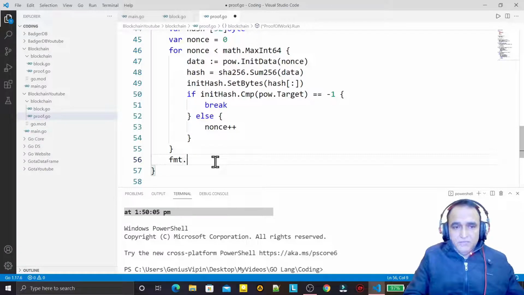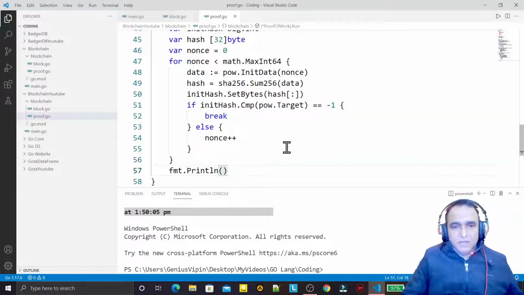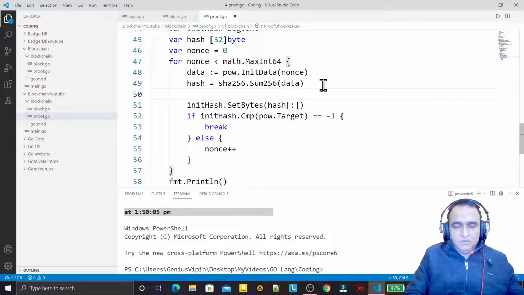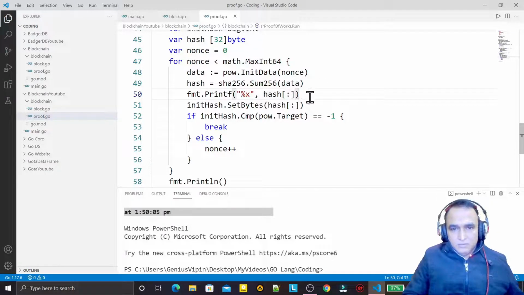Then I say fmt dot println. I can print here the hash value also, it is coming. So I can say fmt dot println or printf, and I say %x here, and I say hash, like this. I can print the hash value also.